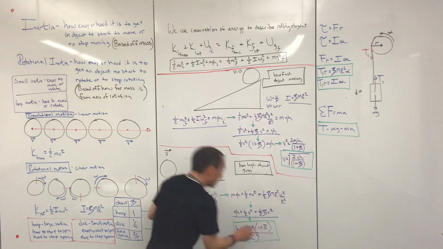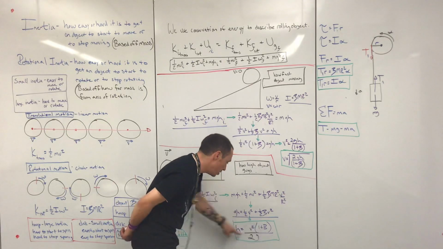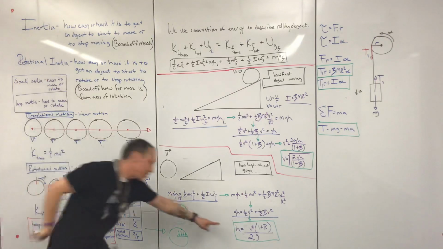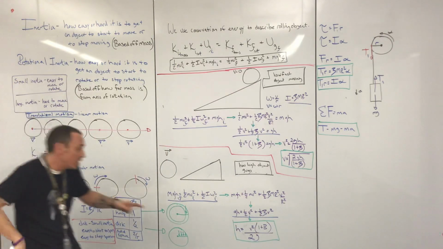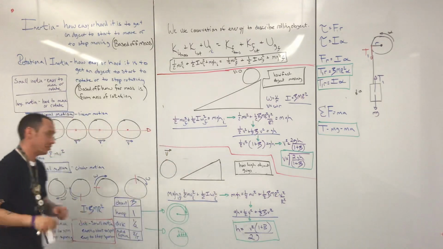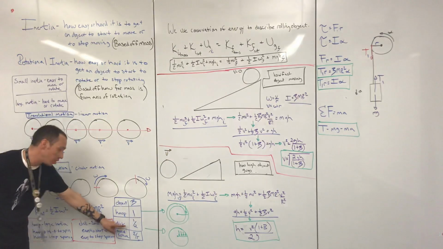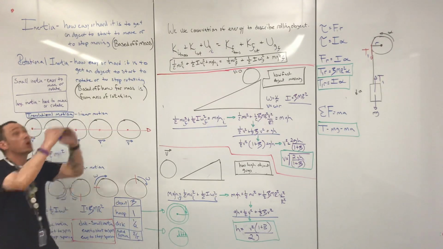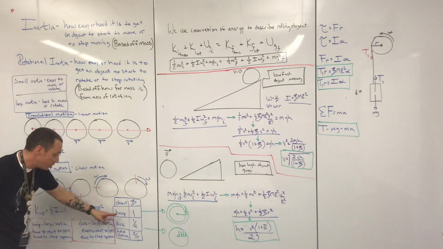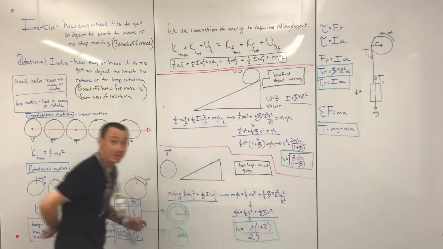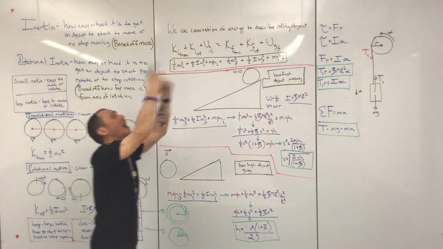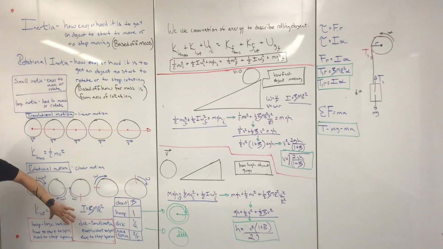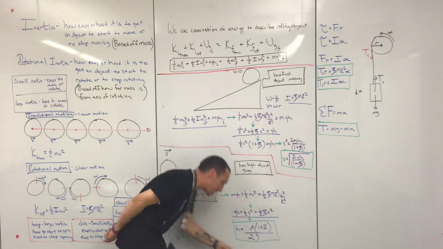So the height, right, is going to now determine, now beta has a direct relationship with height, which means the larger the beta, the higher it's going to go, right? The smaller the beta, it won't go as high, right? And why is that? Because we said the beta determines inertia, so the smaller beta, smaller inertia, the easier it is to stop. It won't go as high because it's easy to stop. The larger the inertia, the larger the beta, it's going to be harder to stop, so it's going to move higher on the ramp. Okay, we know this to be true because of what we know about inertia, but we see it mathematically right here.